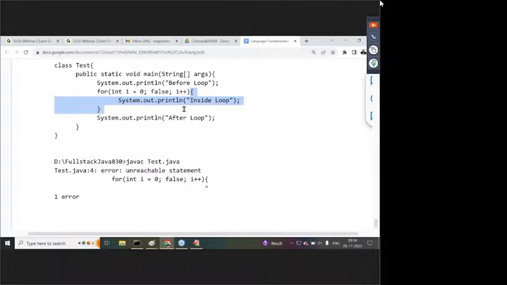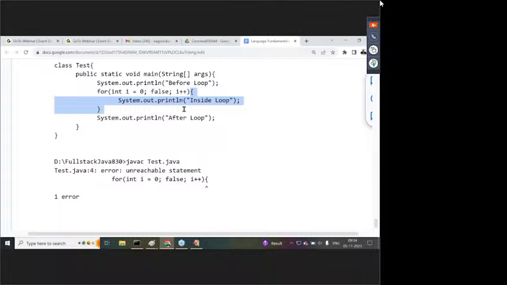My point here: if it is false, the entire loop body is not reachable. The JVM never goes to that loop body, never executes that loop body. Now that loop body is unreachable. See, an unreachable statement may be in any form. It may be a statement immediately after the infinite loop, or it may be the loop body in the case of putting a false value as a conditional expression. In any form here, we are able to get an unreachable statement.